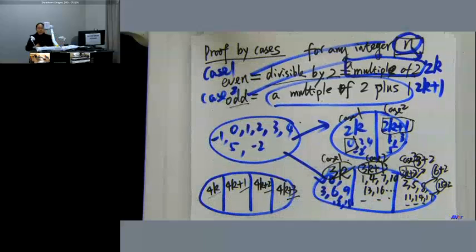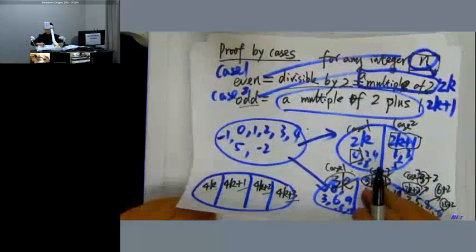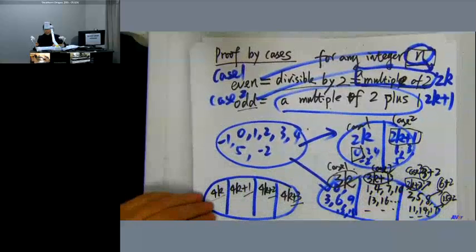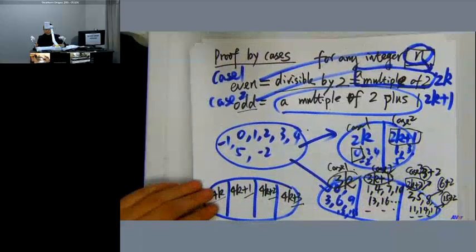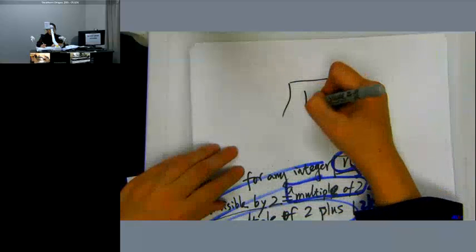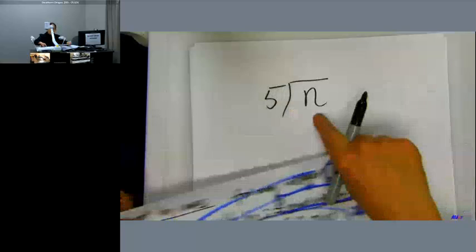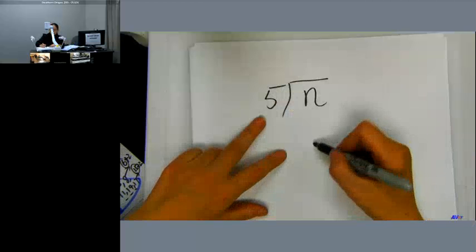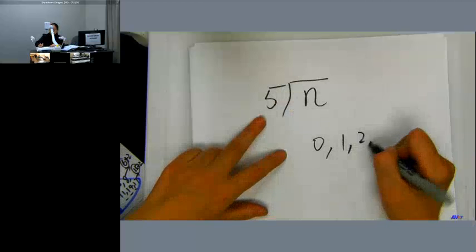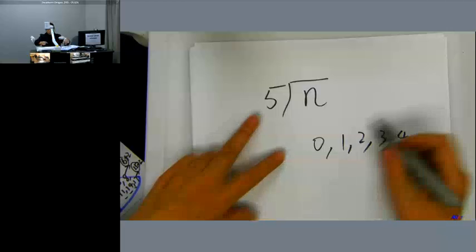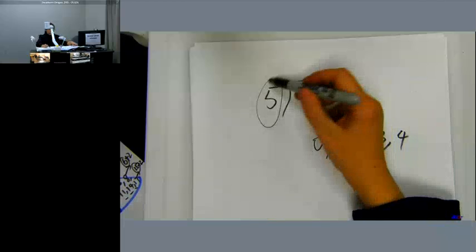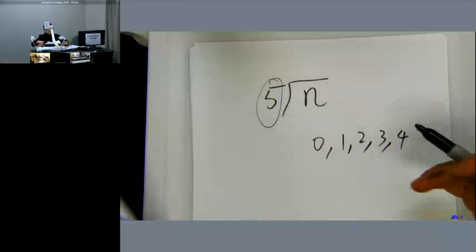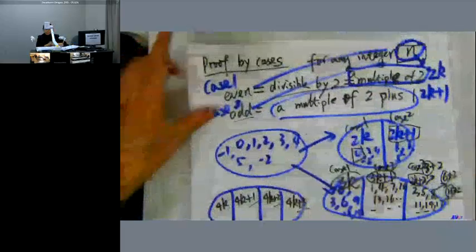So this is based on a very easy property. Take any integer divided by 5. How many different remainders will you get? 5, right? You could get a remainder 0, 1, 2, 3, or 4. So if you want to do 5 cases, divide by 5. If you want to do 2 cases, divide by 2. So that's how you get different cases.